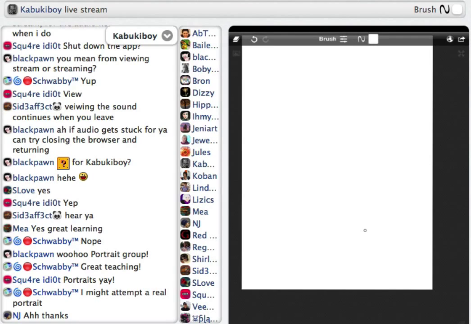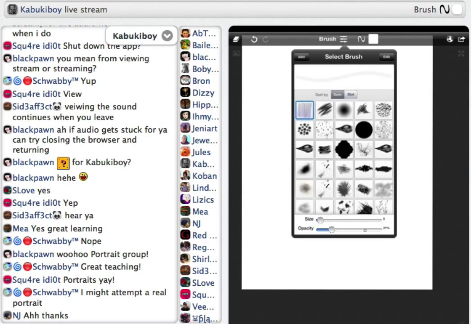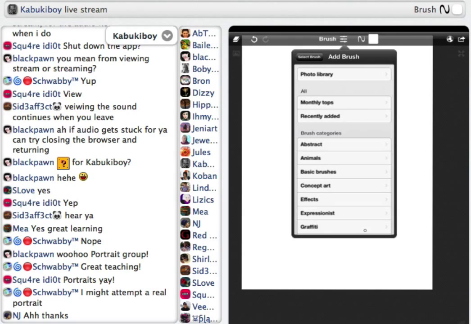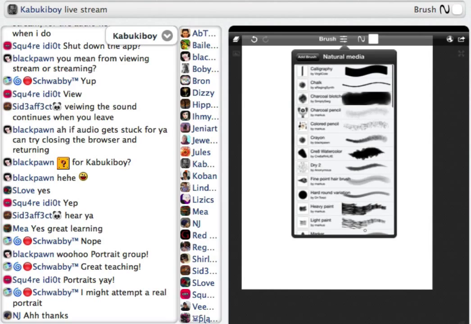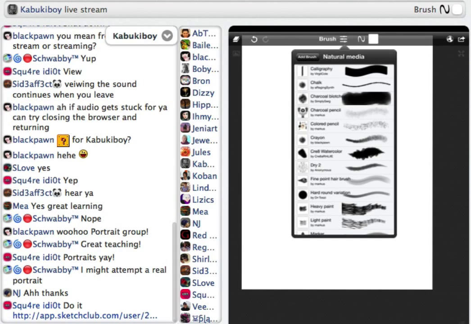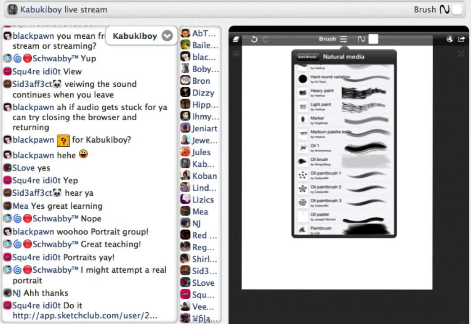So what we're going to do here is move to a new page. Now brushes, if you didn't know already: I click on the brushes section, I click on the sliders, and then I can click on the add button, and they're nicely categorized already for me. For the kind of work I do, I try and stick to the natural media section, and I look at the ones that people have already put together, and they're fantastic. These brushes are really detailed. You go through and pick a new brush.